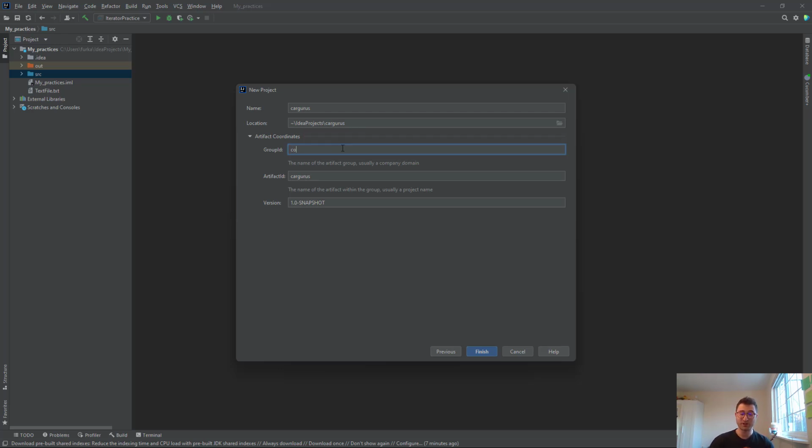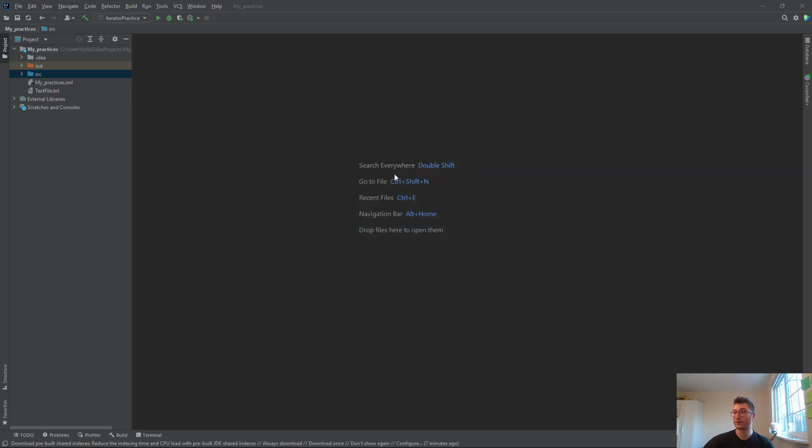So this is a commercial environment, so I'm going to say com.cargurus. This is just for practice. How can we create a framework from scratch with no configuration reader, no browser utils, no driver class, just a plain framework that will be able to open the browser with the dependencies that we will be getting from MVN repository. So I'm going to finish this right now.